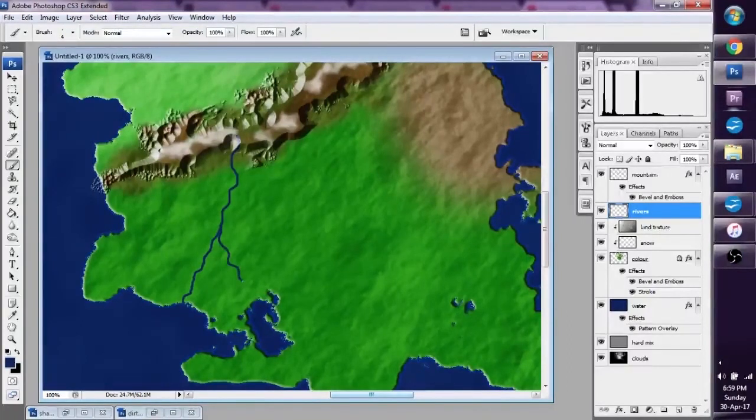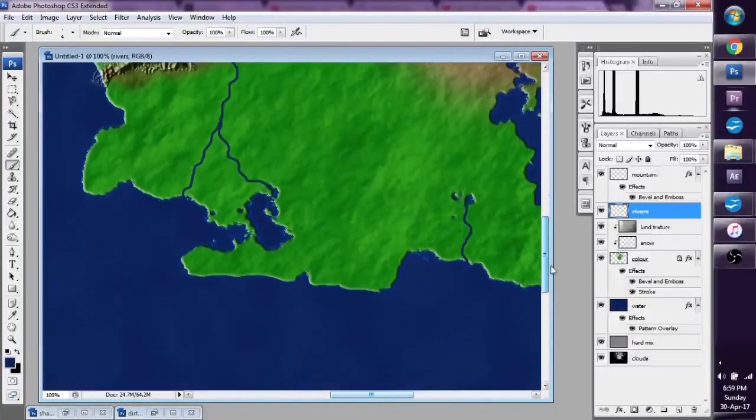The rivers start forming by going down the mountains and following the path of least resistance to the coast. And some of them can be formed from the lakes, and we'll get some unique shapes like that.